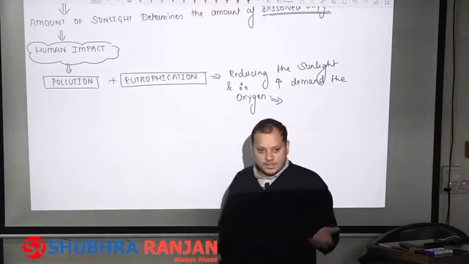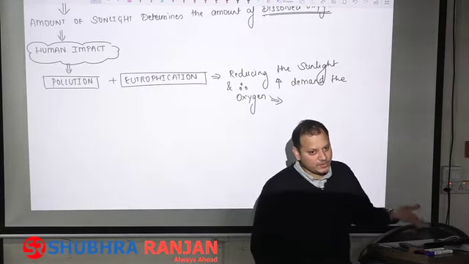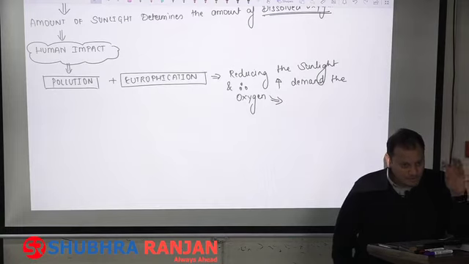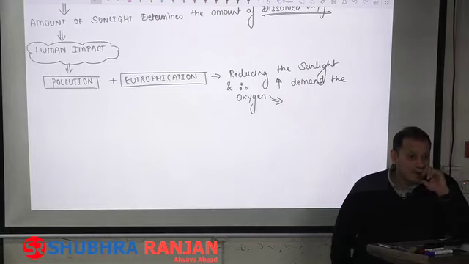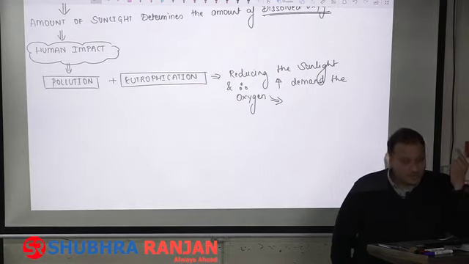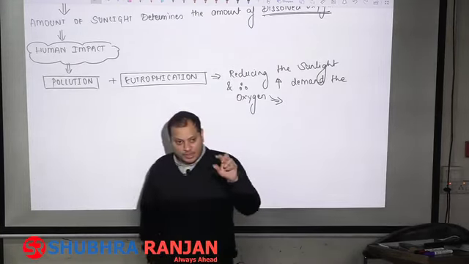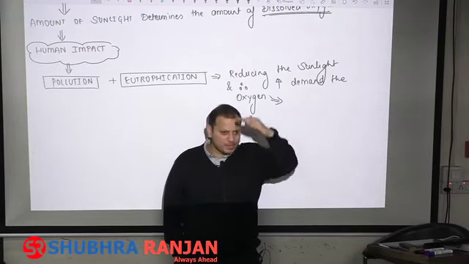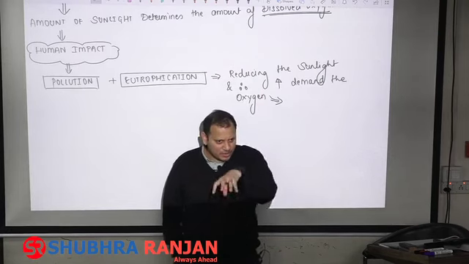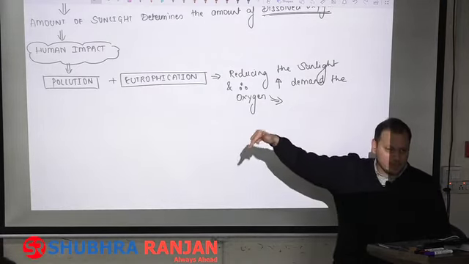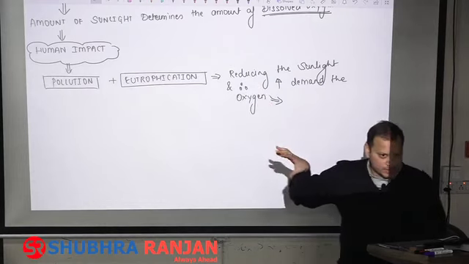Sunlight will determine the rate of photosynthesis. If there is less photosynthesis, there is less oxygen. There is only one way of producing oxygen in the water bodies, that is photosynthesis. A little amount of oxygen will go through the air-water interface, but mostly oxygen has to be present in the water bodies. How is oxygen produced in water bodies? By the process of photosynthesis. What is required for photosynthesis is sunlight. See, the amount of oxygen in the water bodies will come from two things. One is the air-water interface, meaning when water touches air, a little oxygen dissolves. But it is not that important a factor. The most important factor is how much oxygen is produced inside the water bodies through photosynthesis.